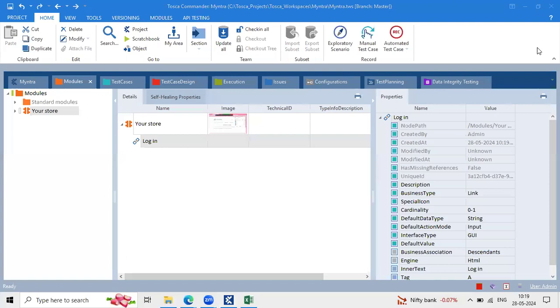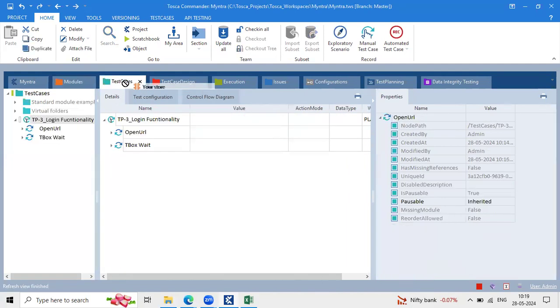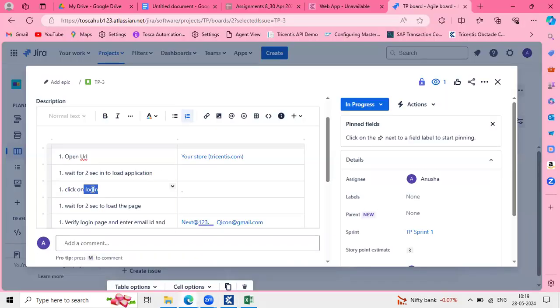Once the module is created, drag and drop this module here. Simple. So then what is the activity we are going to do? They're telling something, right? Click on login. That means they are asking us to pass the click operation.